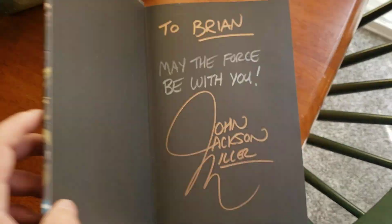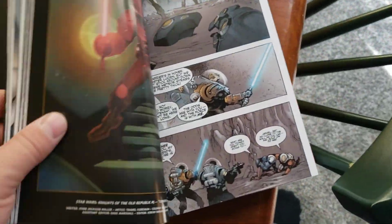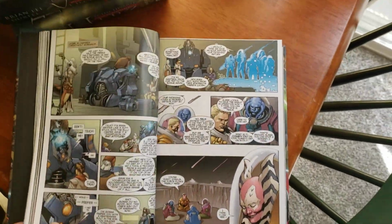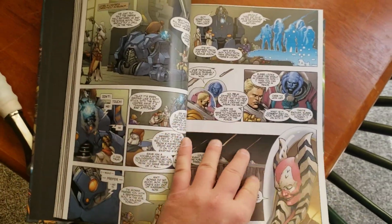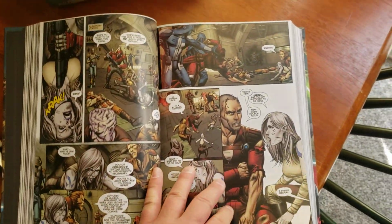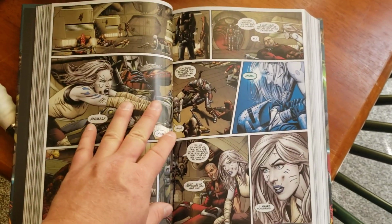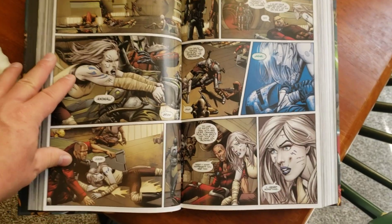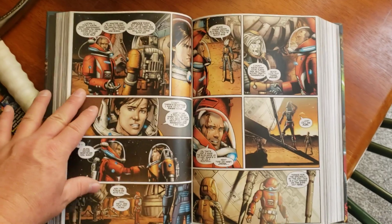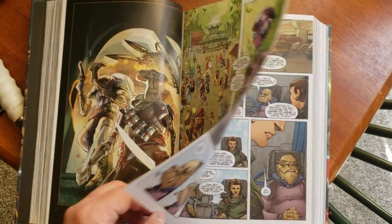This is a Star Wars Legends. This is one of the Star Wars Legends, which means it will never, ever, ever see the light of day as a film or a TV show, which is a shame, because if they took and just filmed this as a film trilogy or a TV series, it would be the most popular thing that Disney has ever done, because this story, and I'm telling you right now, this story has so much plot and depth and characterization in it that it just blows away everything else that I have seen in the Star Wars universe since the original trilogy that I watched as a kid.